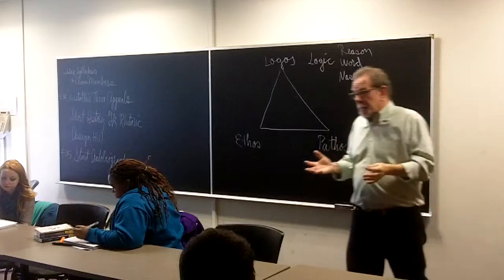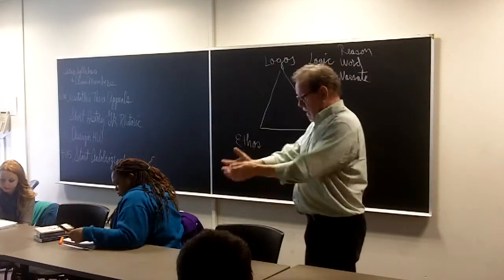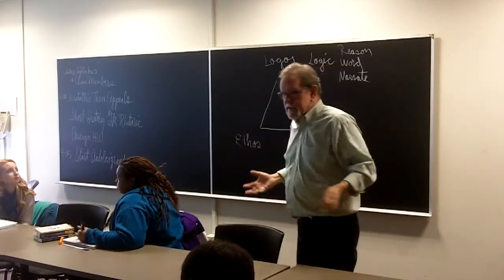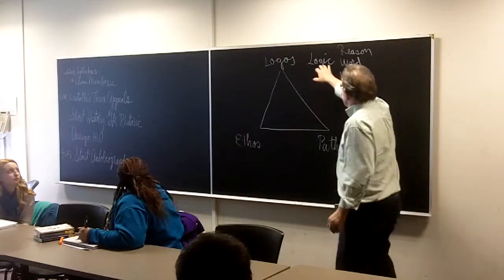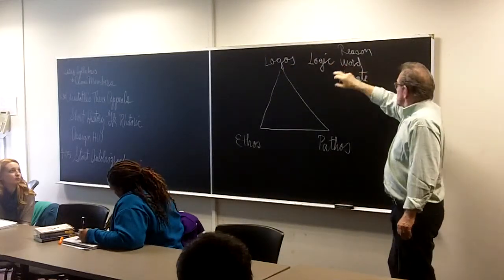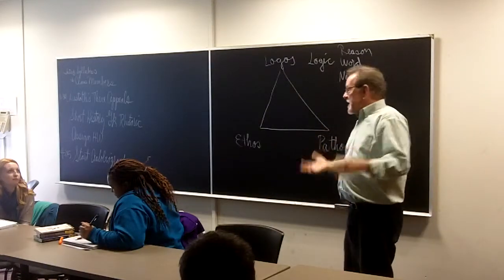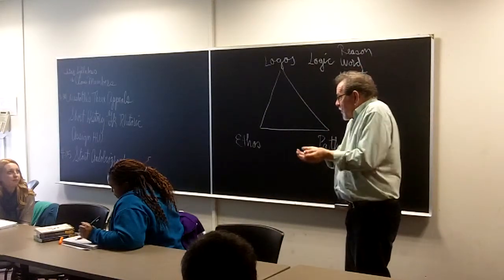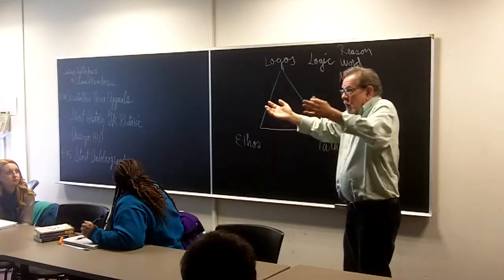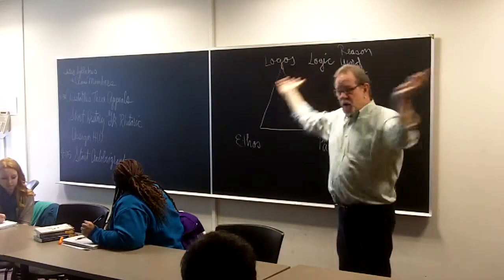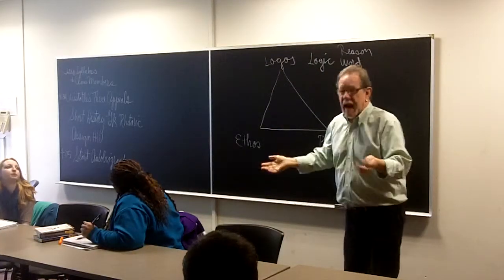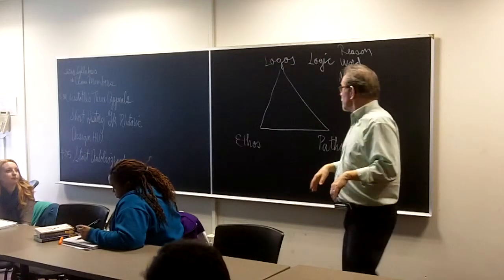So when you talk about the logos of a speech or the logos of an essay, it is the logic that's in there, the reasons that are used, the words it's made out of, the line of its story, etc. So pretty much everything that is either from a word up to a deductive syllogism made out of words, it's all part of the logos. The facts are the logos, okay?